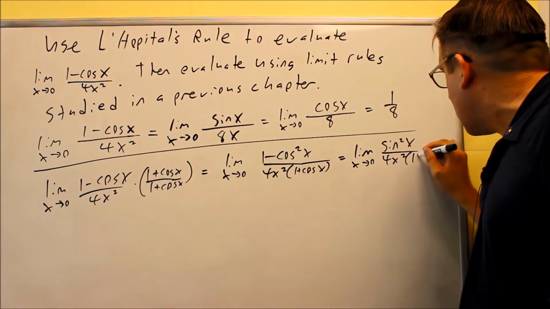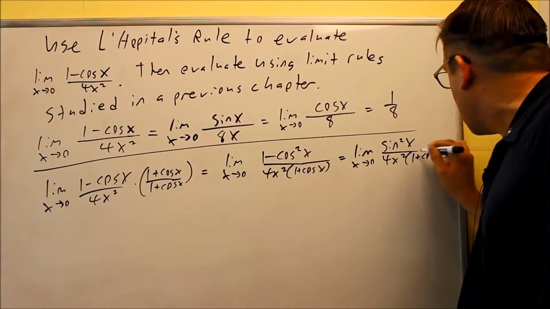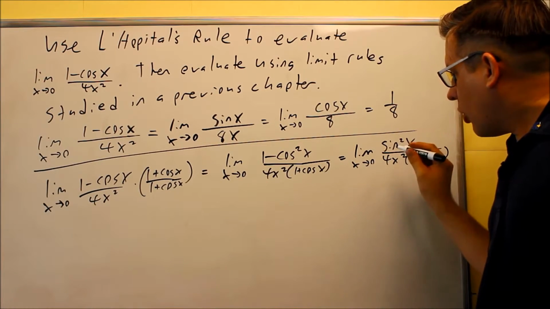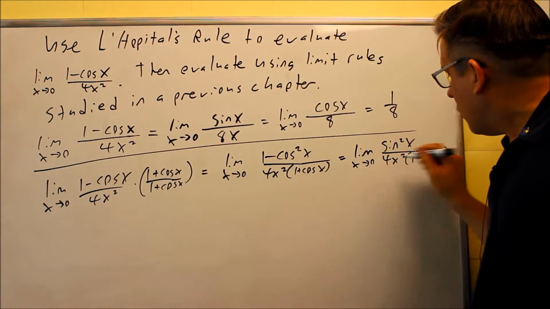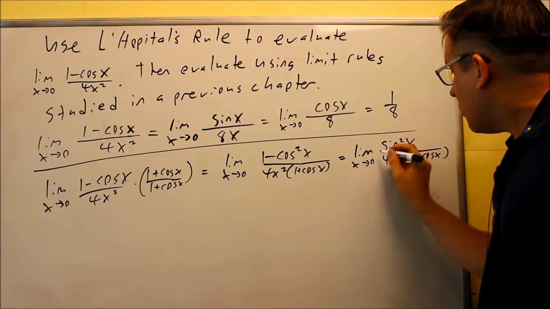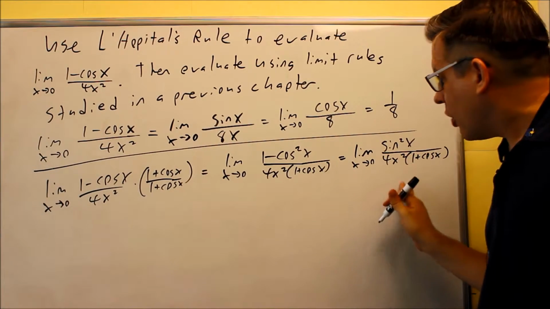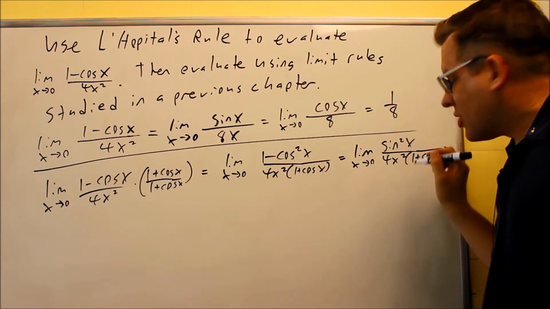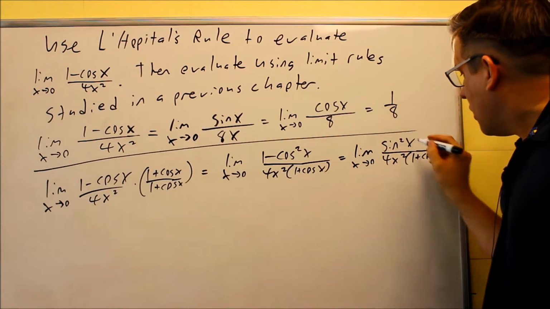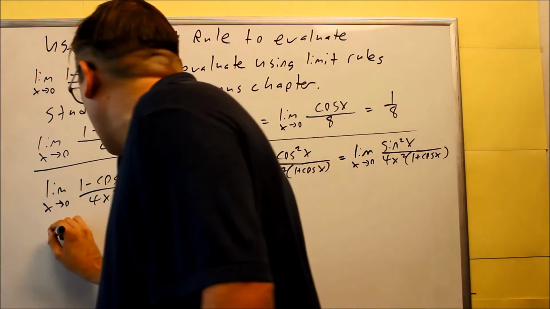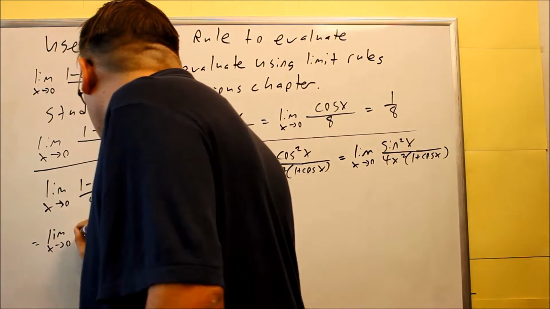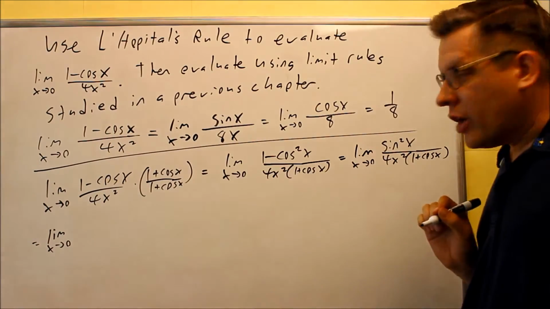The rest of it is still the same on the bottom, so I'm still keeping that exactly the same. Now, this is the part where it gets a little bit more confusing, because you may not know exactly how to break that up. What you want to do is think about which way I can break this up to get special limits. So I need to rearrange this. Okay, so I'm going to do limit x goes to 0. And then here's how I'm going to write this.